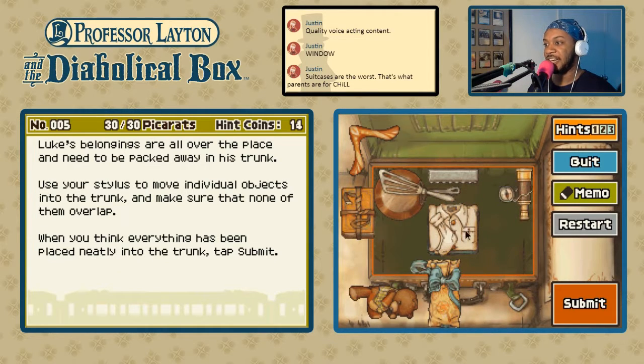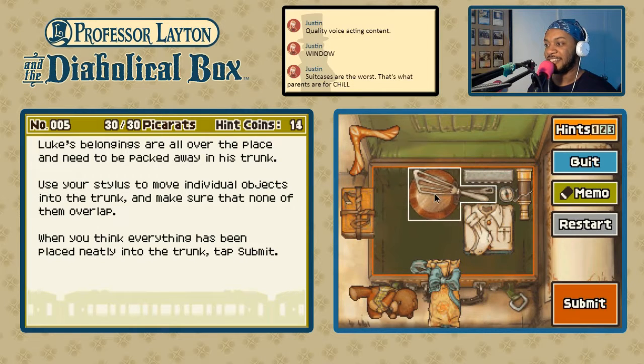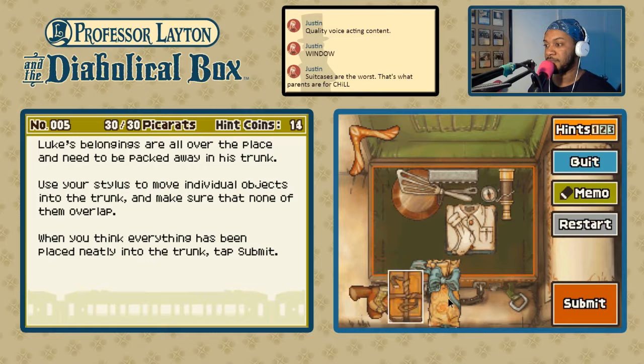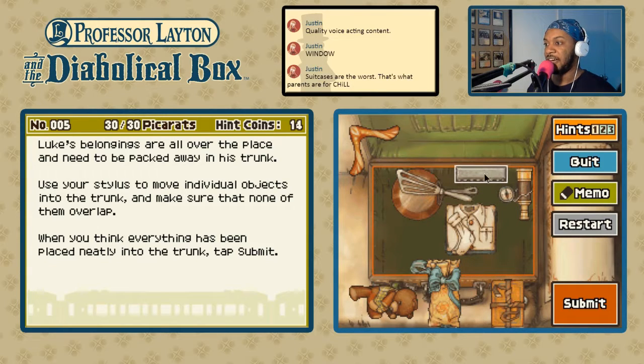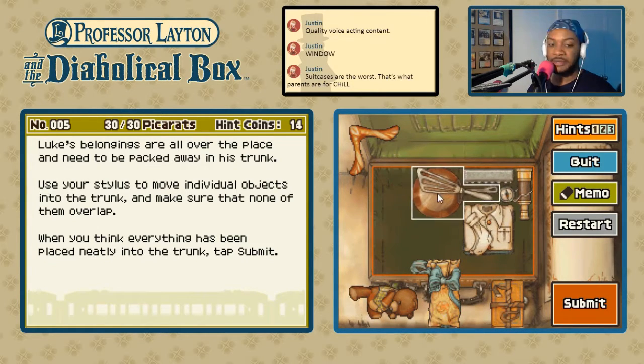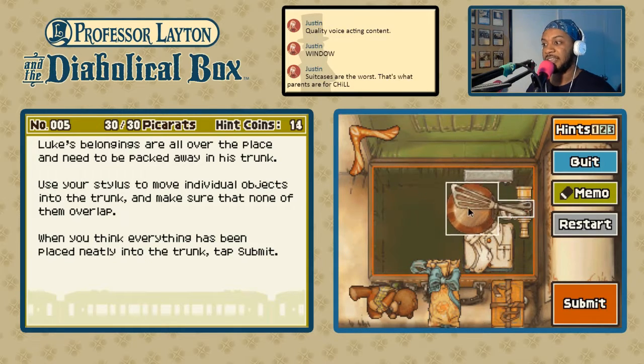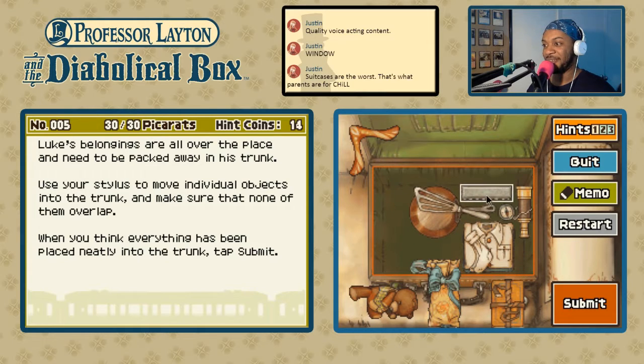At least this puzzle is not counting how many times I move stuff around, because this game is good for it. How about if we put this here? We can move that there. But then we're wasting this space here. So that doesn't go there. I feel like if I spend a hint coin, it's going to tell me that everything fits perfectly, and I'm going to be pissed. Not at anybody but the game. I feel like we're going to need to spend more than one hint coin if we spend a hint coin.